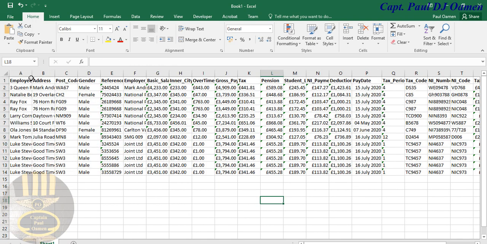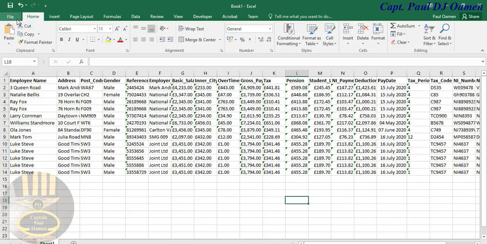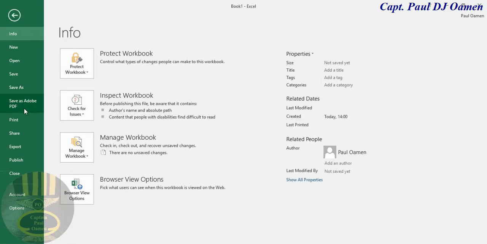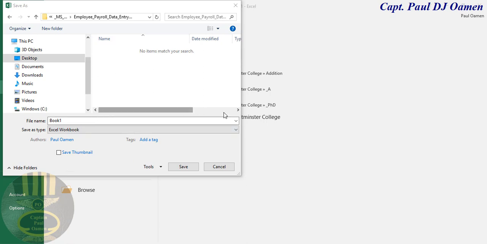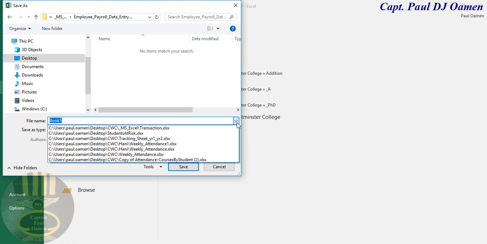Now I'm going to save this. Let's go to File and Save As, and I'm going to be saving it as an Excel macro enabled workbook. So let me browse to wherever that is, and right here, that's the directory I intend to save my work in.